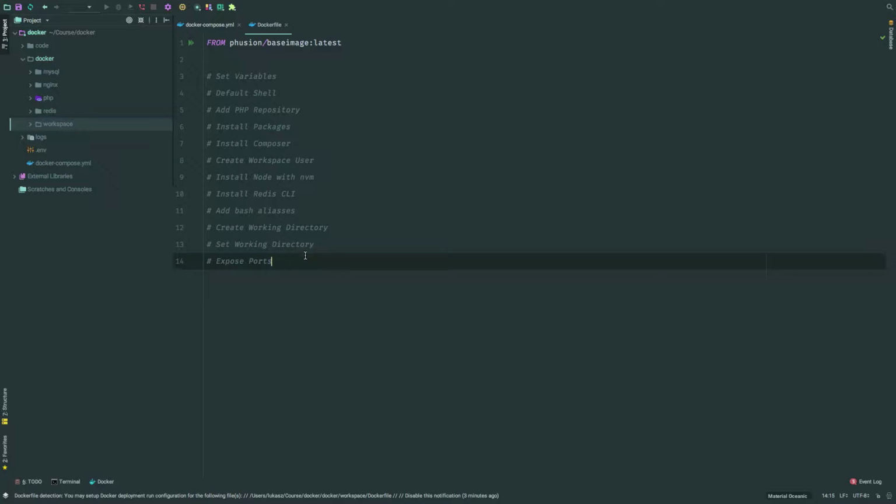Some of these applications need to be exposed on port 3000, so we can catch them in the browser. So let's start with our variables.